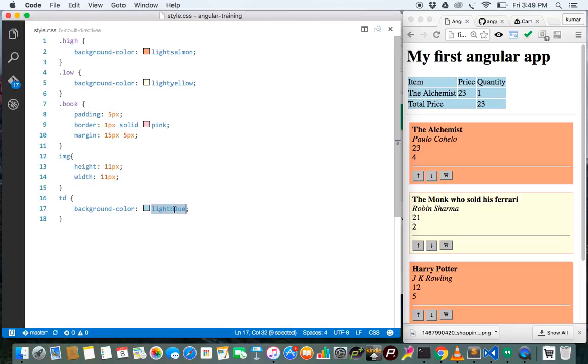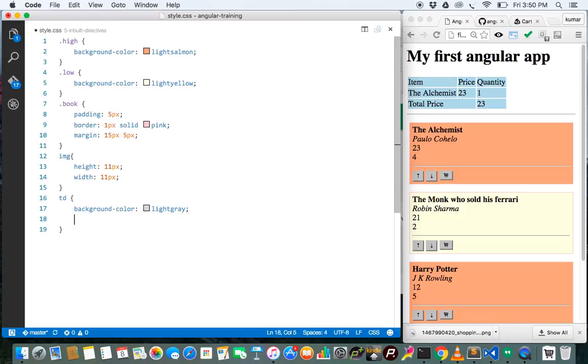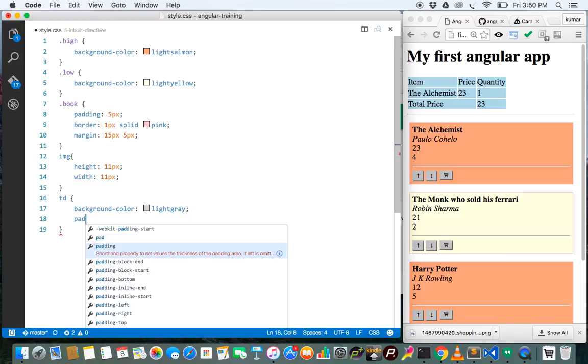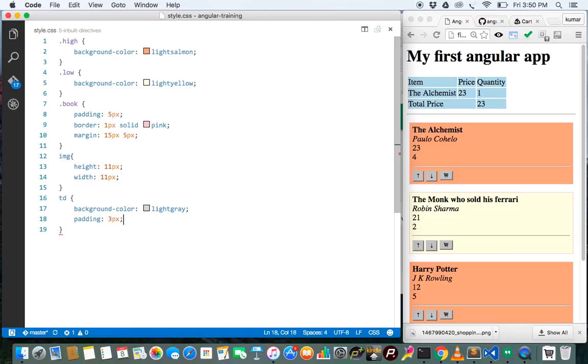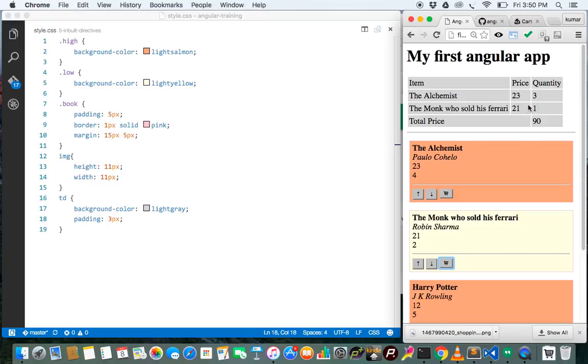Let me choose some other color. Now let's have light gray and some padding. Padding say 3 pixels. Yeah. So this is our cart, and hence our cart is implemented.